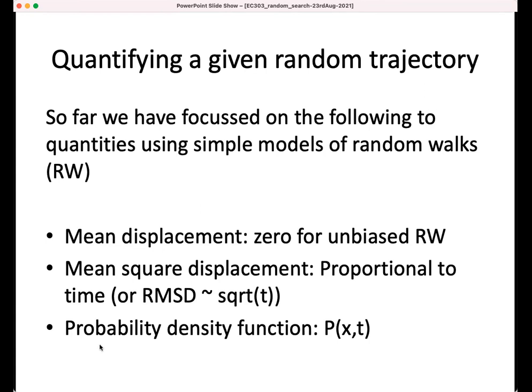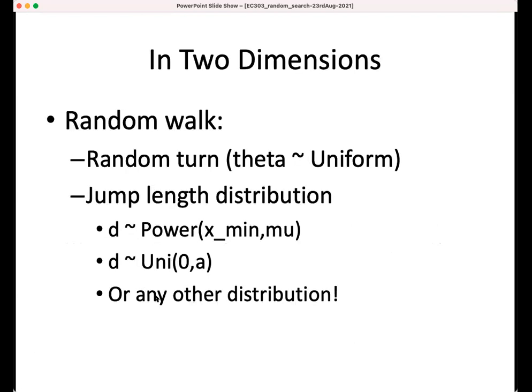Second, in the following class, we also looked at not just the mean and variance, but also the entire density function. Because animals are moving randomly, their probability of being at any location will also change with time. We derived the equation that governs the rate of change of the probability density function, and that turned out to be basically the classic diffusion equation, which was very fascinating. Now, moving forward, we did the same thing in 2 dimensions.